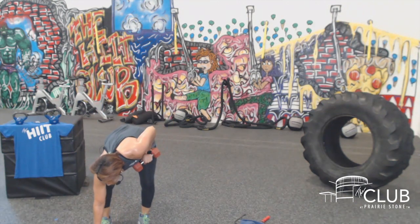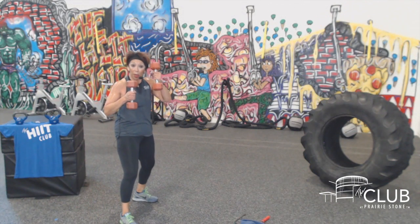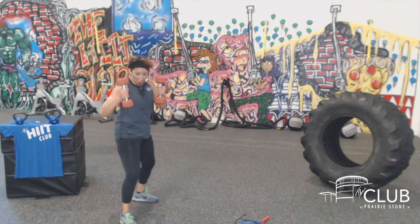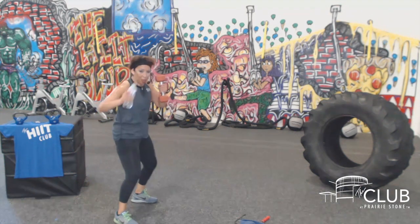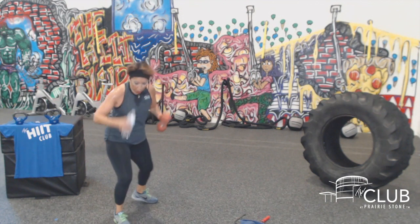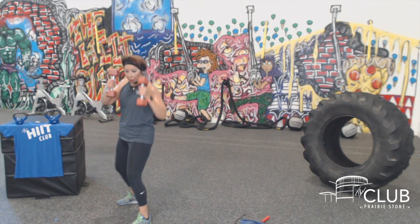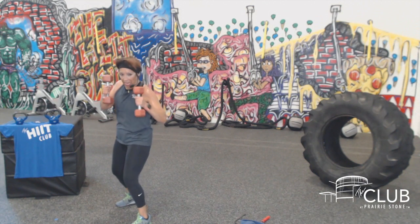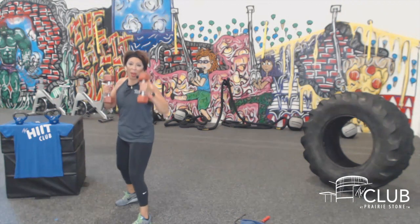All right, right arm first. Remember, you don't have to do this with weight. Staggered stance, abs tight, bring the other one right in your face. Hit, hit, hit. Get those shoulders activated. You're doing 20 seconds right. Come on, and if I don't have any weights, use that water bottle, boom, boom. Put some pressure. Come on, gang. Get ready to switch, 20 seconds left. But I'm keeping both weights up to keep that tension, that overload in my shoulders. Left, left, left, left, left. There we go. Look at those muscles, guys.